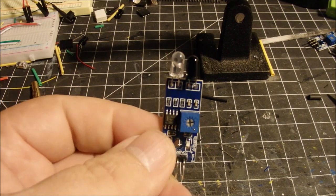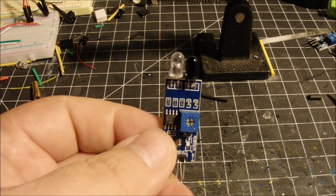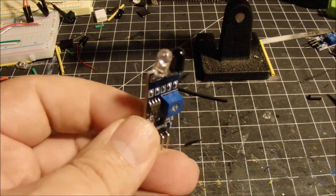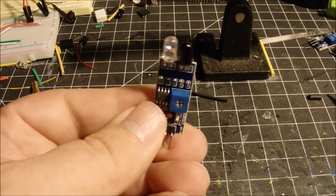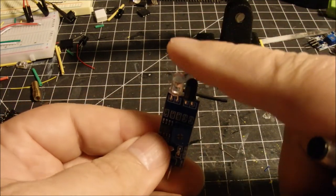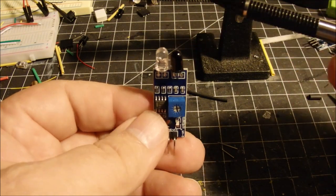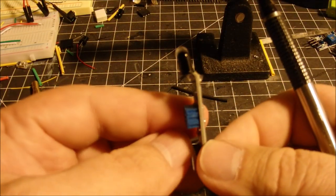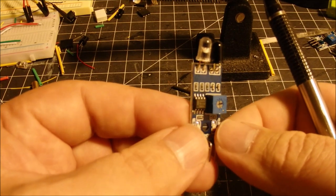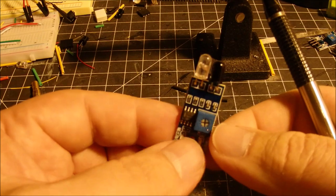Okay, now these little things are fun to use. They're very handy. However, trying to get something like this up underneath the board of your layout and to get these up underneath the track so that they can detect the passage of a train, that's quite a challenge. First of all, it's pretty big. You're going to need a big hole, about 3/4 inch or better, to get this up underneath the track.